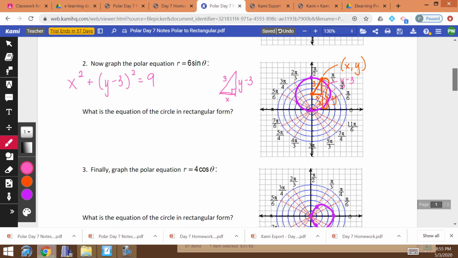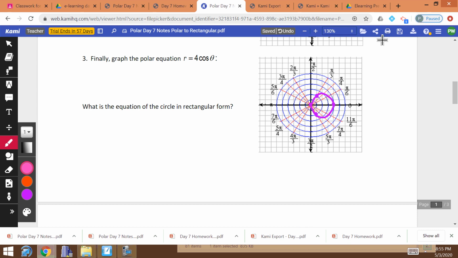Okay, so if I try another one, if I look at this last one here, same idea again. I'm going to go from the center of the circle, pick some point, draw in our triangle here. So again, x coordinate and y coordinate. This one, we know is a circle with a radius of 2. So we've got a little 2 right in here. Now this time, our y coordinate is just the y. So that vertical part is just y.